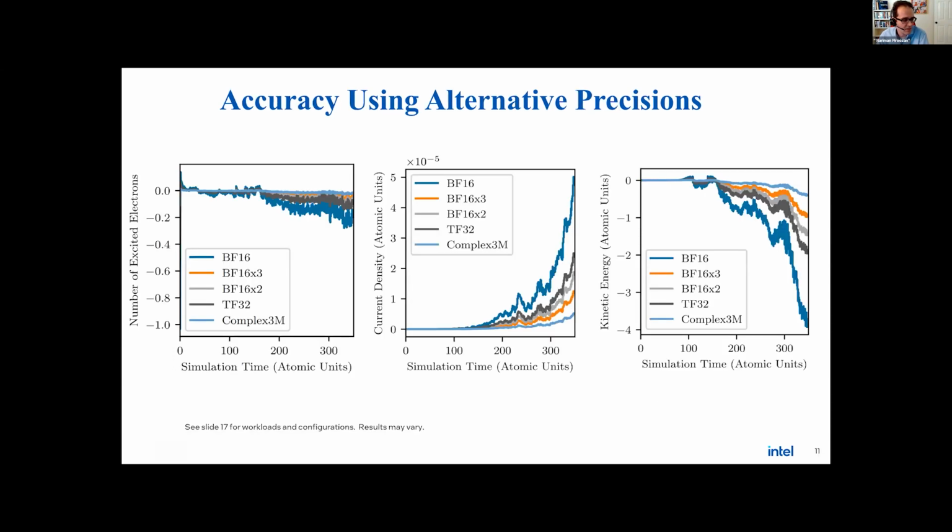So what does this mean in the context of our workload? Well, here we're looking at a few different outputs directly from the code as we utilize these different compute modes for bfloat16. And we're seeing how that deviation from the reference FP32 is affected by each one. In this case, we're taking the number of excited electrons, which is one of the major ones directly impacted by one of the CGEMM blocks, compute current density, and kinetic energy. Kinetic energy generally is independent, but we can use this a little bit as a reference. However, it is to some degree also affected.